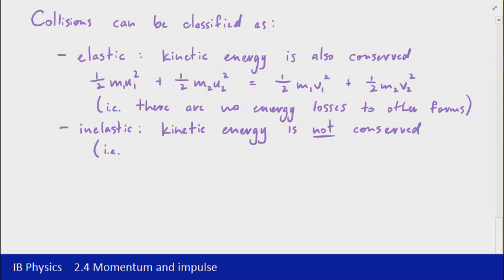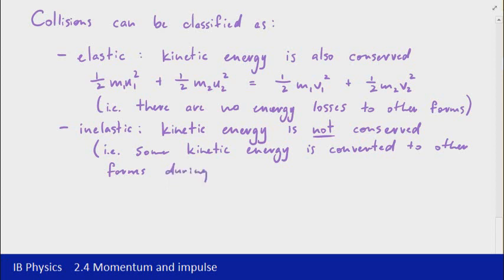When we say that kinetic energy is not conserved, what we're really saying is that some kinetic energy is converted to other forms. And those other forms are fairly common. You will have seen them before as wasted forms of energy. And that conversion is happening during the collision. And the forms that you usually see when you're dealing with an inelastic collision would be things like sound and heat.